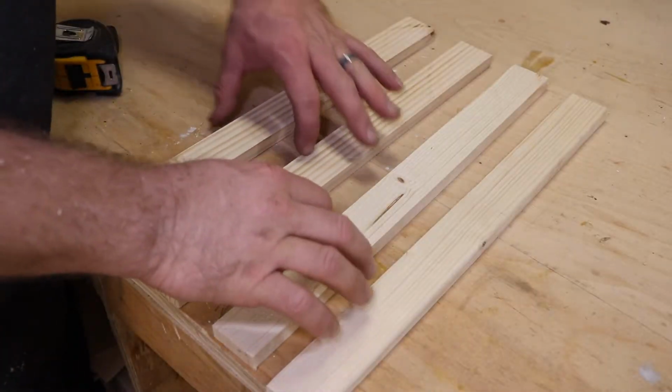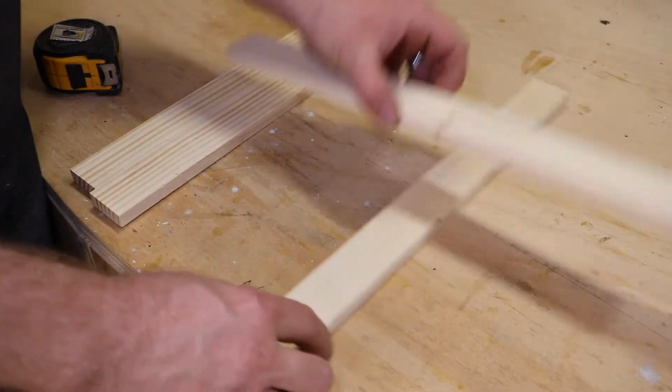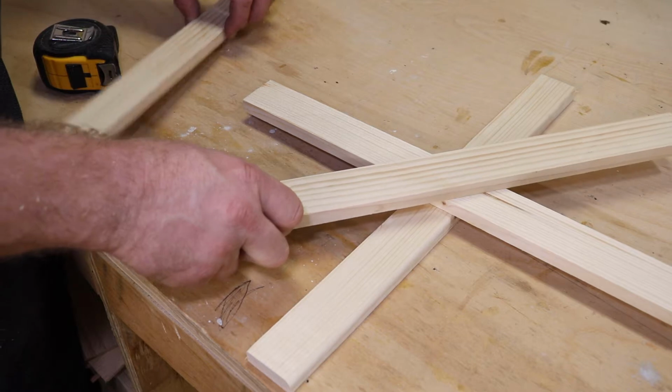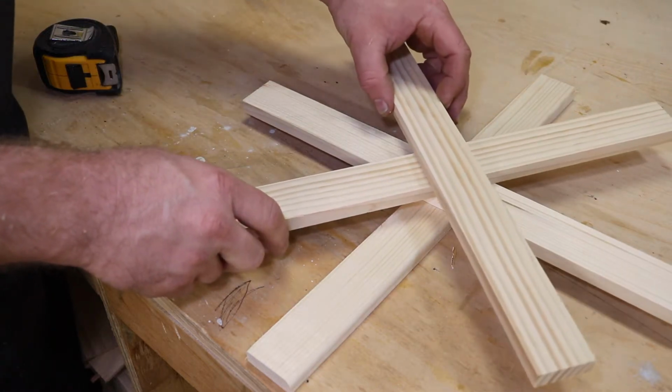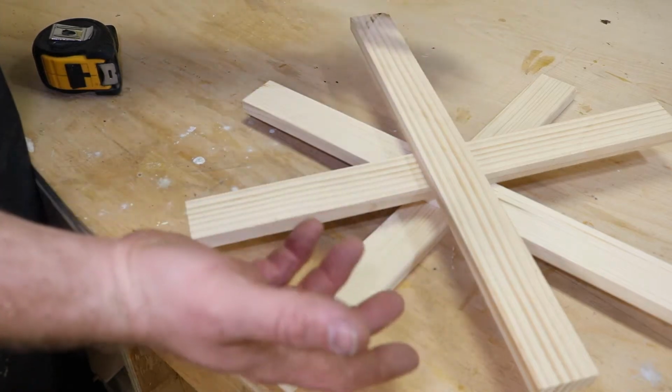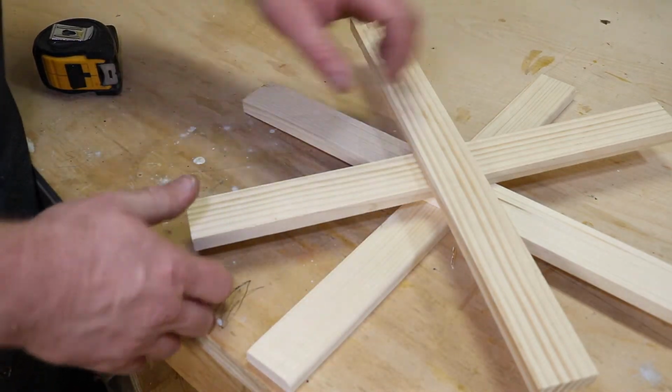Okay, so now that we've got all of those cut, this is where it's going to get a little bit tricky. Since we're going to have these crisscrossed like this, and then the two behind it like this, obviously you can tell this is going to be extremely thick going on the wall. It's just really not going to look all that good.